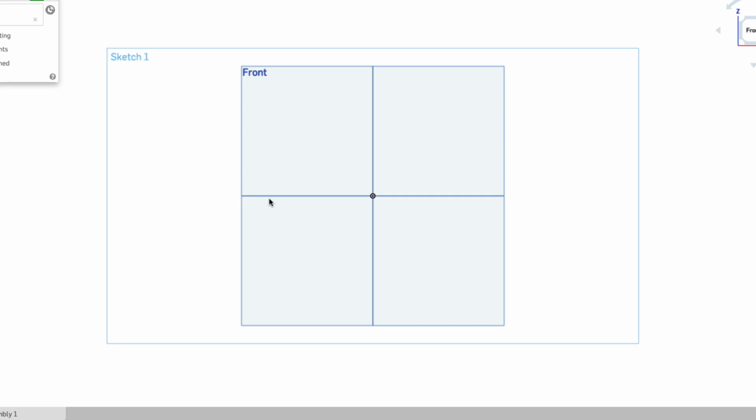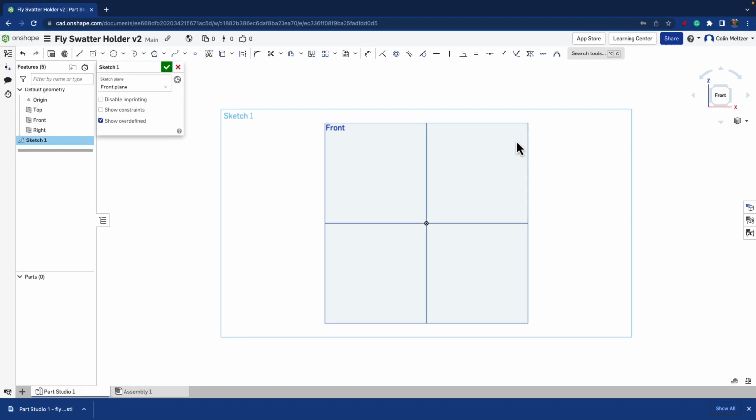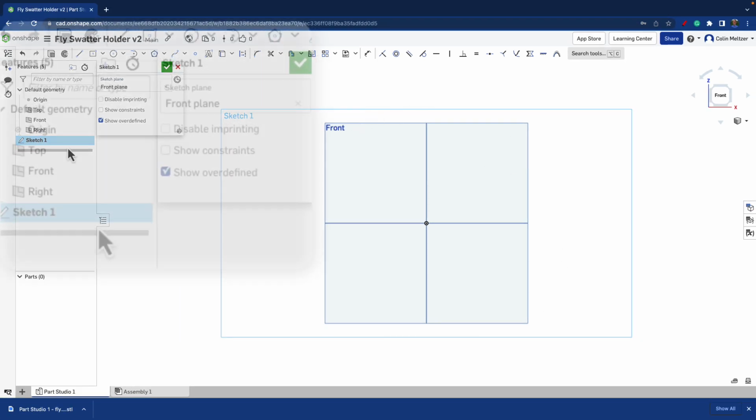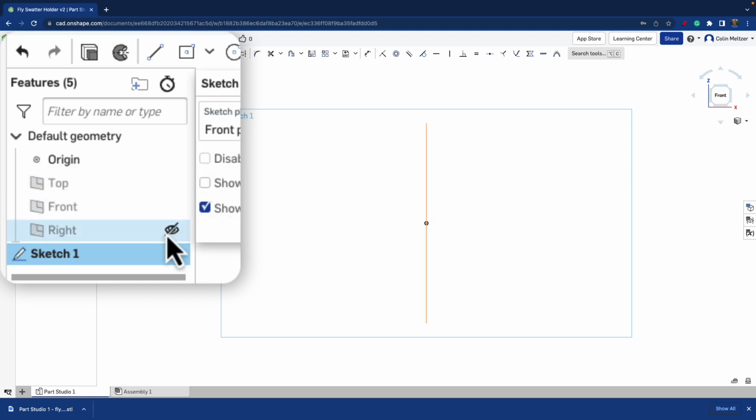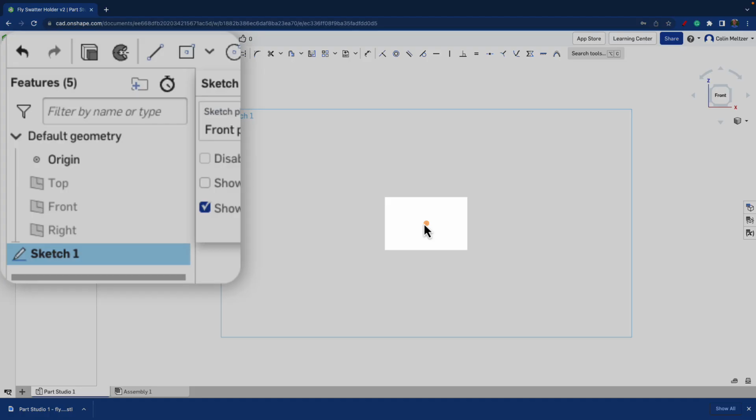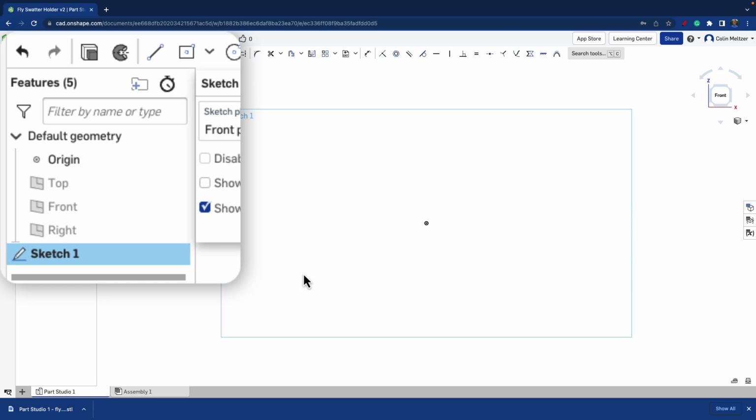Now I am looking directly at the sketch plane like it's just a normal piece of paper. And these lines often confuse a lot of people, so let's hide them. Very easy. Go over to this eye. Click on them to hide them. If you want to show them again, you can unclick. I'm leaving the origin there, which is this up here, because that gives me a good starting point.